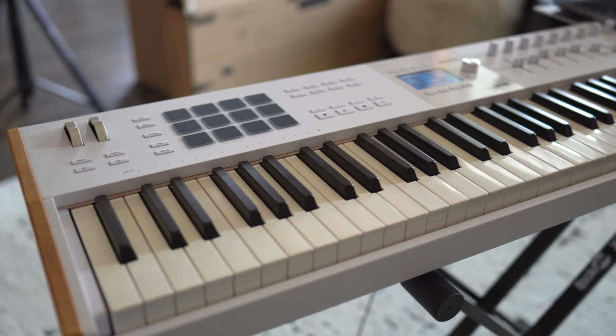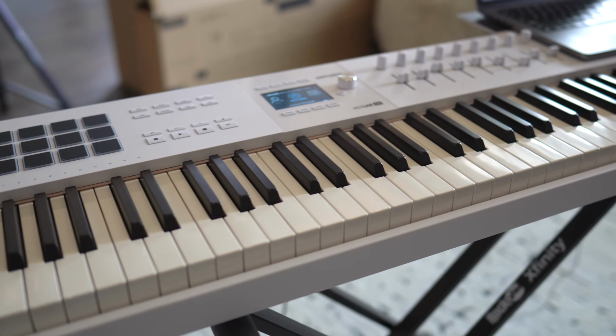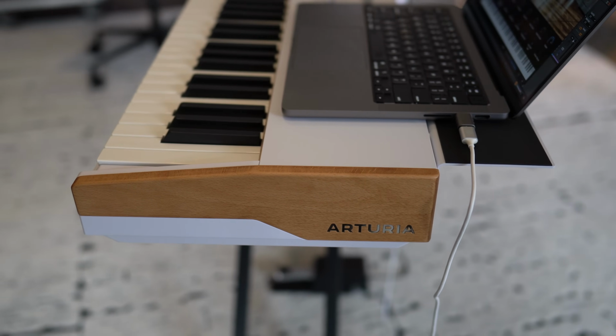Now we're looking at the 88 key version here, so you know you're getting a big keyboard. Keep that in mind. It's obviously heavier than the 49 and 61 key versions. So if you're thinking of transporting this thing, keep the weight in mind.